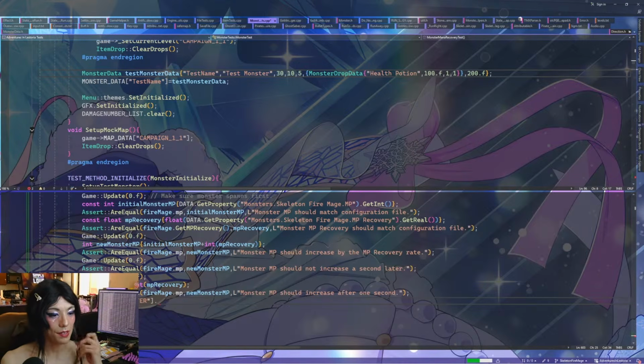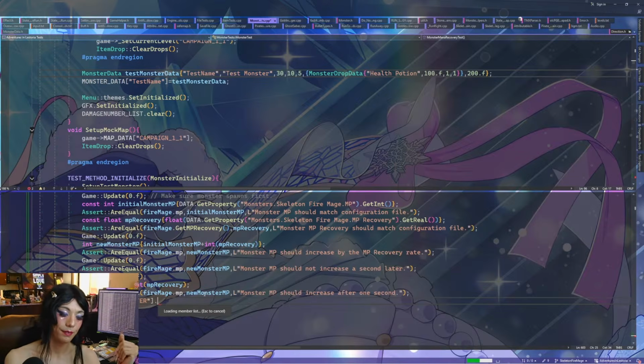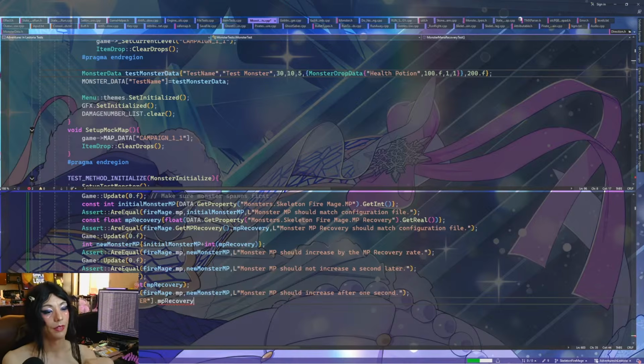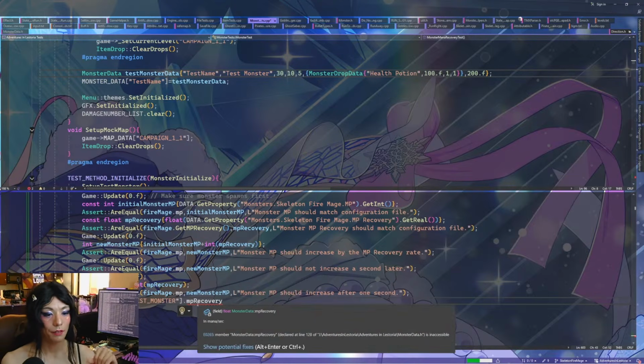So now I should have access to it? Maybe? Well, either way, I know it's supposed to be MP recovery. It's monster data. MP recovery is inaccessible.